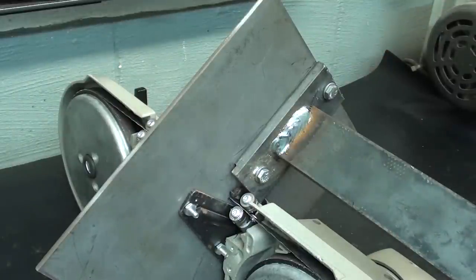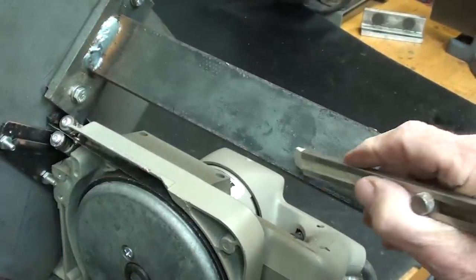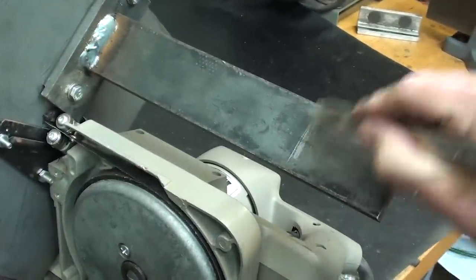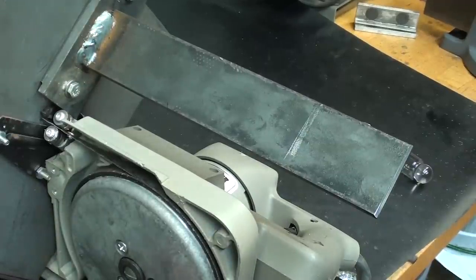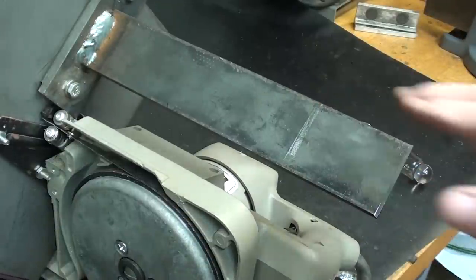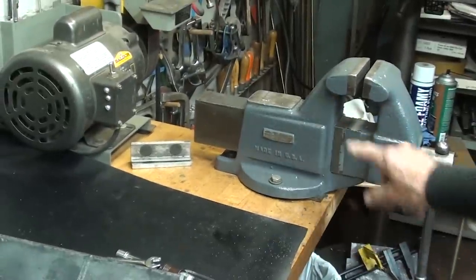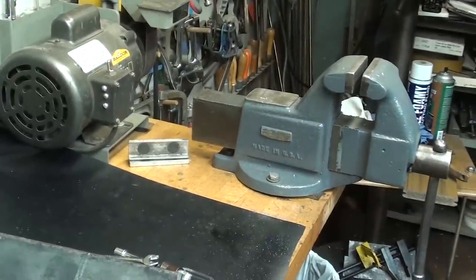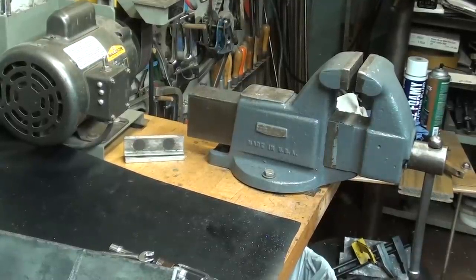All right, ready to go on. And later on, probably not even in this video, I will cut this off to whatever length I need. And it's really going to vary with you people, if anybody actually would make this, depending on the vise that you have, the height of the vise, the position of the vise on the bench, whether this is going to be a right or left hand mounted.